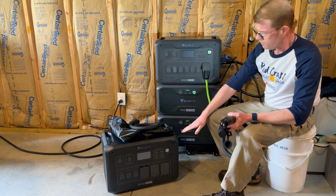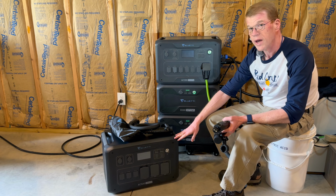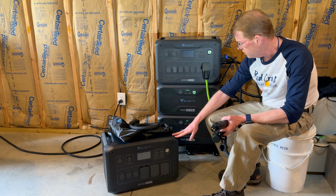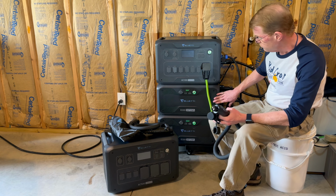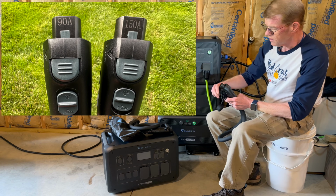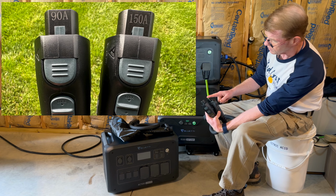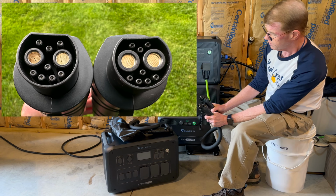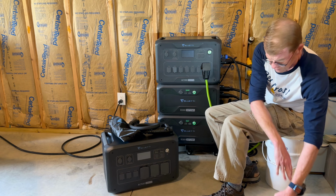The AC500 has a 150 amp DC bus connection for the batteries. The B300S batteries that it is designed to primarily use are 150 amp rated. The B300s are only 90 amp rated. So to use the B300 with the AC500, you need this adapter cable. It has a 150 amp connector on one end and a 90 amp connector on the other. I will try to get a picture of that and post it somewhere. The ratings are stenciled on there rather nicely. So we have two of those.